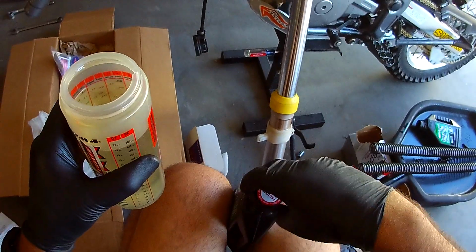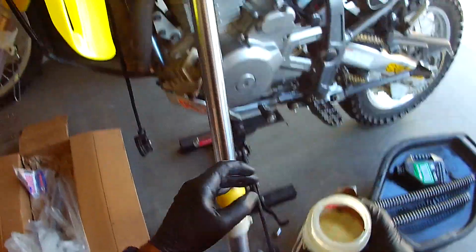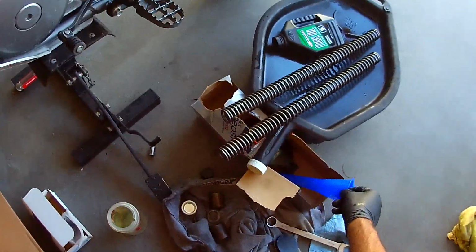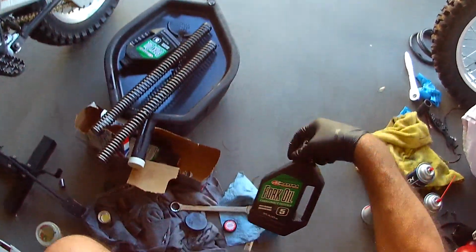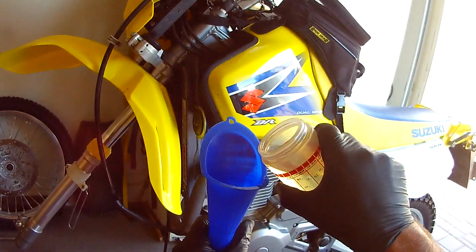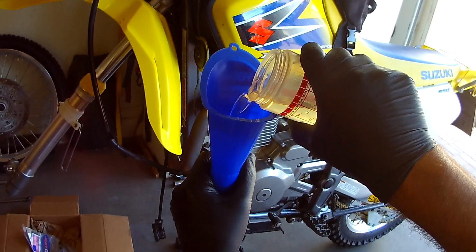I'm going to put the lid back on because I know myself. Nothing's worse than having to stop and go up to the motorcycle shop and try and find this fork coil. Okay. All right. So goes our 500 cc's.